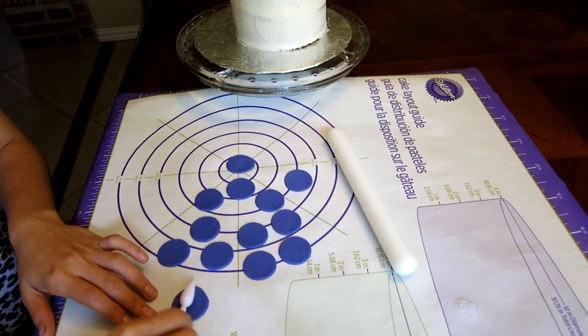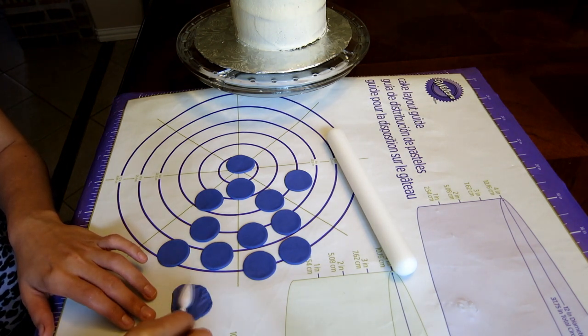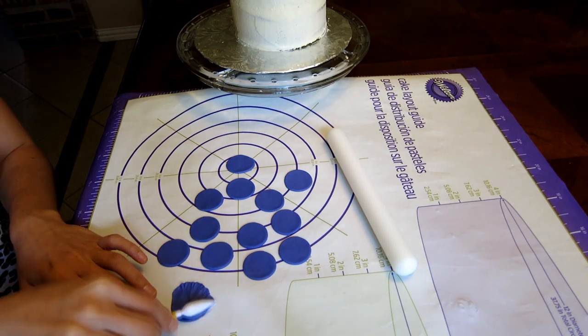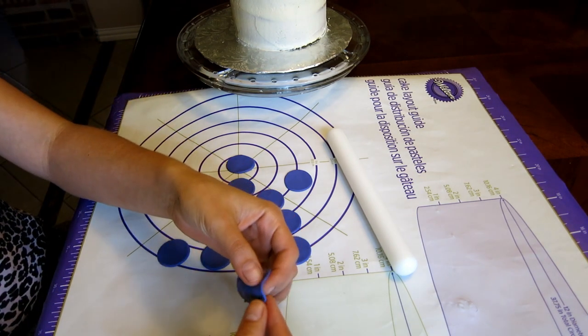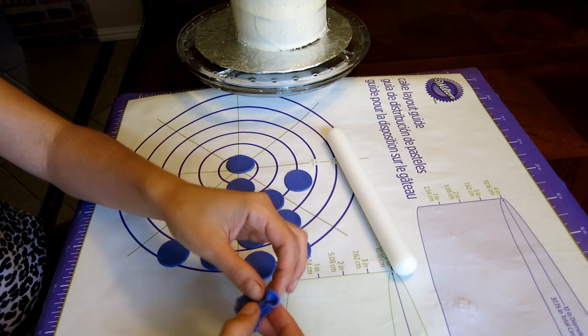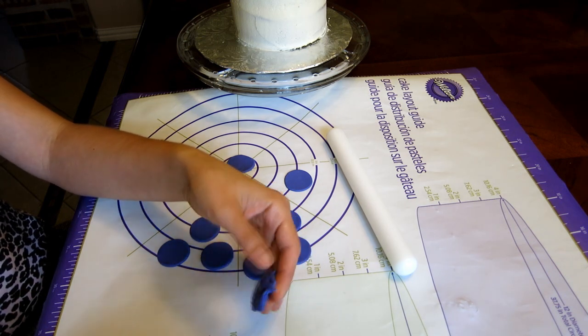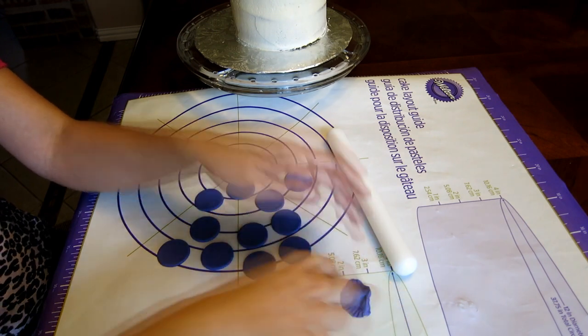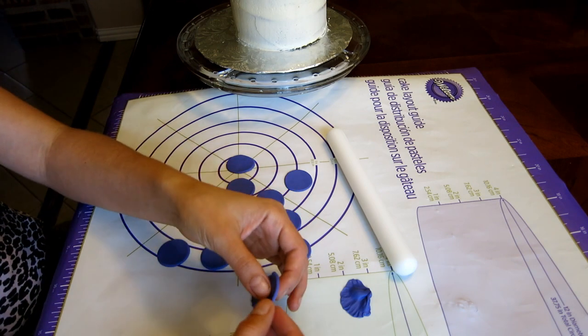So right now what I'm using, I used a circle cutter and I cut all my circles, and I just thin out half of the circle, and then you pinch the two ends and make it like a little skirt. And that's how I make those ruffles. And you do the same technique with all your circles. Thin out half of the circle, pinch it.